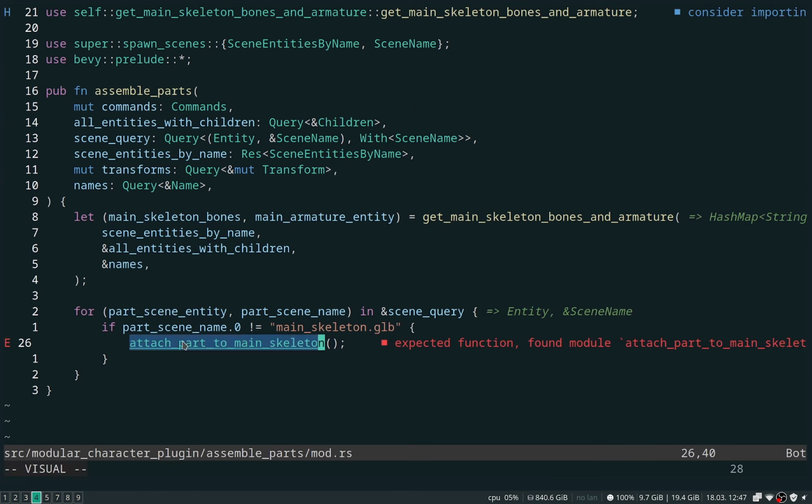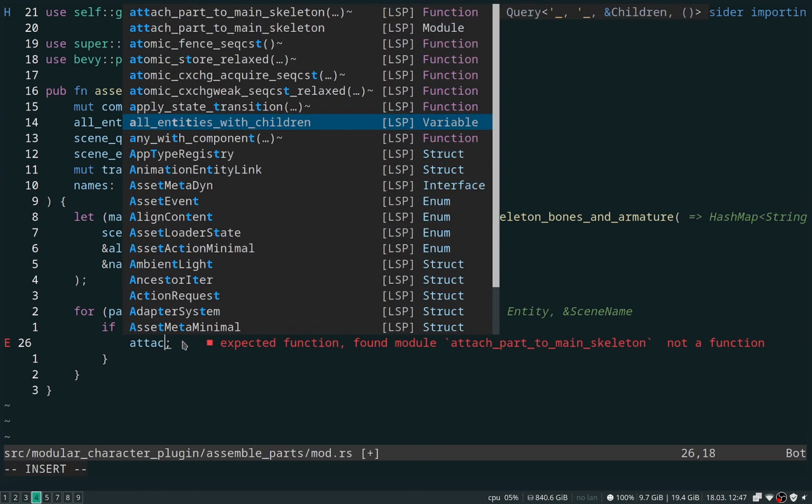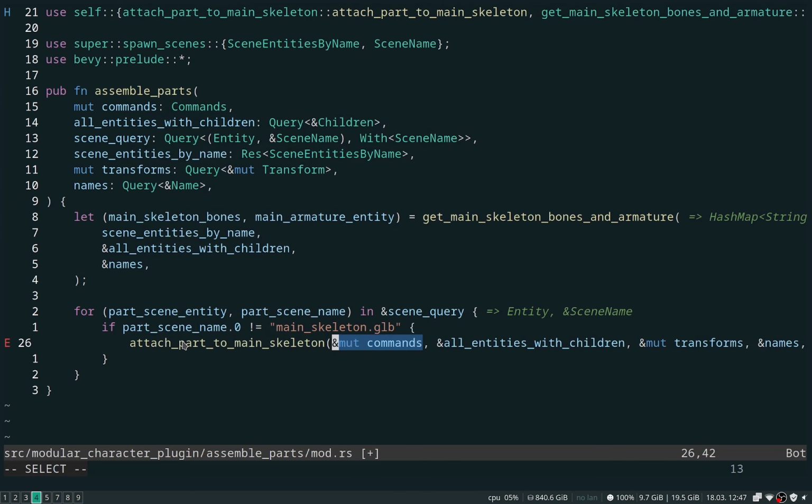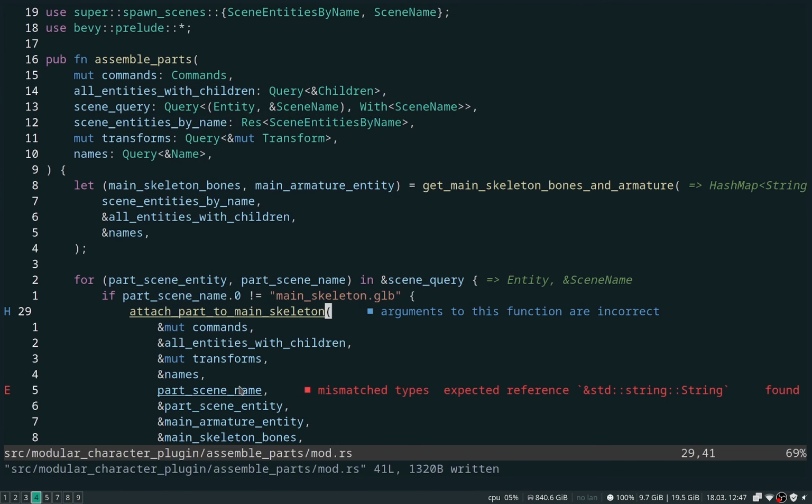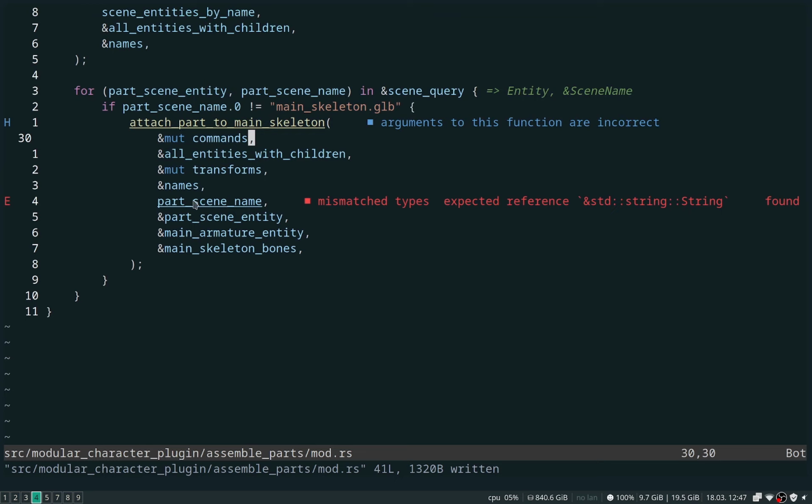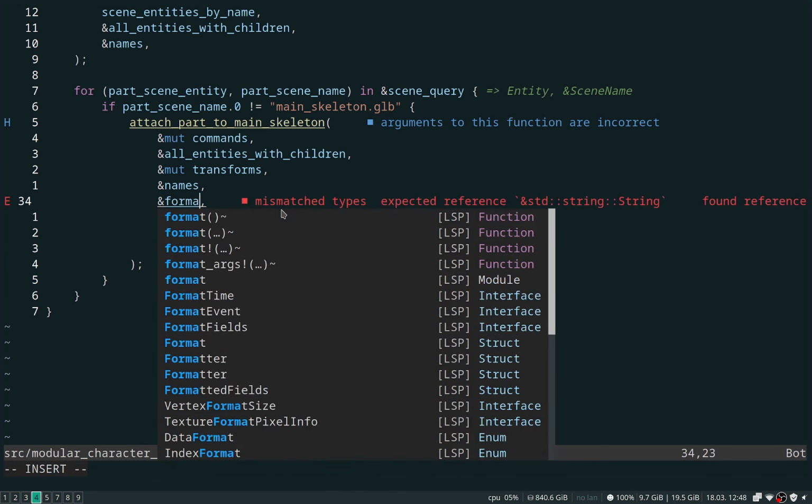There we go. Let's make sure we are actually doing this right. Okay, the part scene name is going to need to be a reference. Oh, we have to format it.